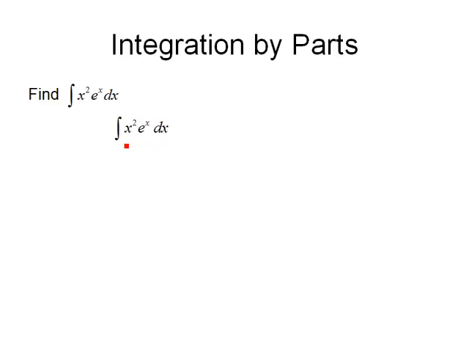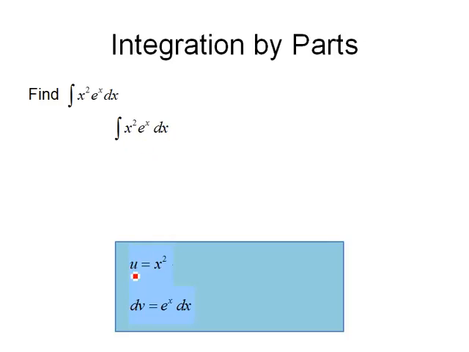We're going to go ahead and apply our integration by parts. And remember, when we do that, we have to think of this as the antiderivative of u dv and match up the pieces from our integrand. What we're going to do is say u is x squared and dv is e to the x dx. We could choose these exactly backwards, but if we did, the new integral we get back would be a lot more complicated than the one we started with, which tells me that's probably not a good direction to go in.